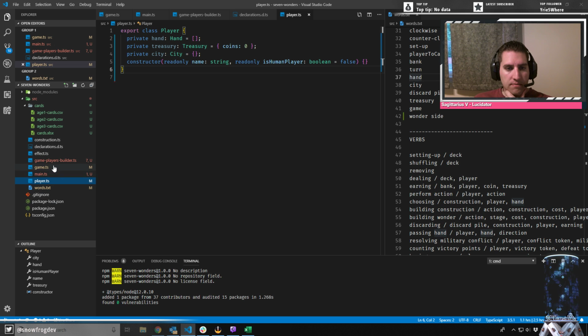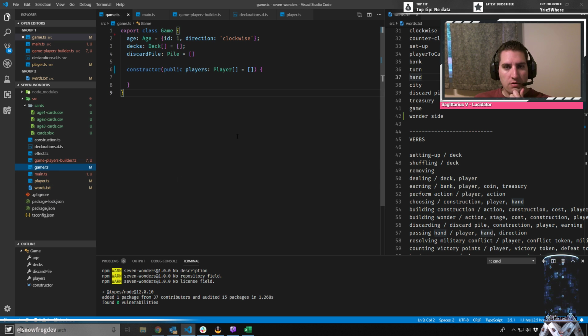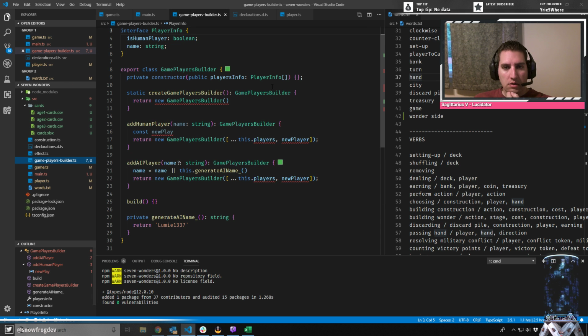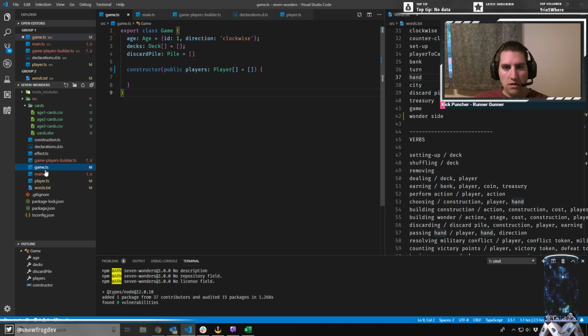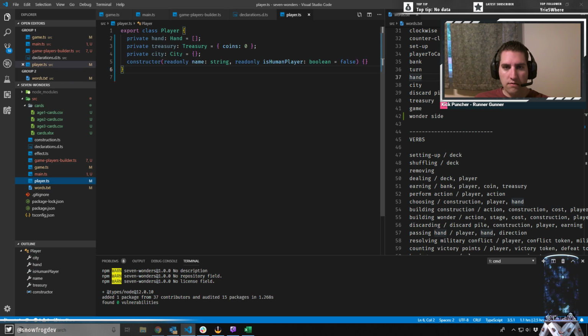Wouldn't that be useful? So essentially, player info is just some sort of value object that makes up the internals of the seer. Name is human player.